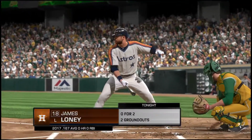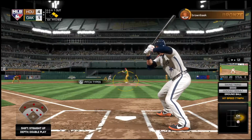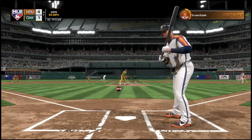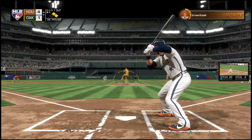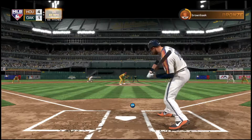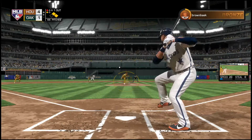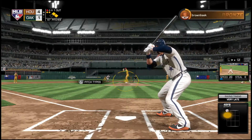Digging in once again, James Loney. No hits in 2 trips to the plate for him in the ball game. And a strike called at the knees, 0-1. You know, he's really struggling, and tell you what, he's just getting hit around, but it hasn't been the first pitch strike. He's getting ahead of guys. He just can't put them away. 70% of the time, get this, 70% of the time, he's throwing first pitch strike. Stuff just hasn't been there.